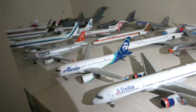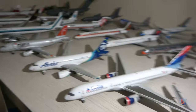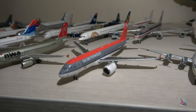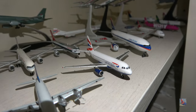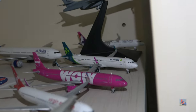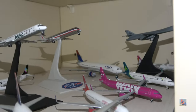Over here we've got some A319s: a Northwest up top by Aero Classics and an Alaska example by Gemini Jets. Delta 757-200 by NG Models with the Delta Flood livery. Northwest A320 final livery by Gemini Jets, and a Bowling Shoe example — a newer 2020 release, also Gemini. Everett's Air Cargo DC-6 by Gemini Jets. British Airways A319 by Gemini. And a Delta 777 with the Ron Allen livery by Dragon Wings. Some A321 Neos further back: a Virgin America, Wow Air, Aer Lingus, and all the way at the rear a Hawaiian. Plus a Delta 777 by Dragon Wings with a Delta Flood livery.